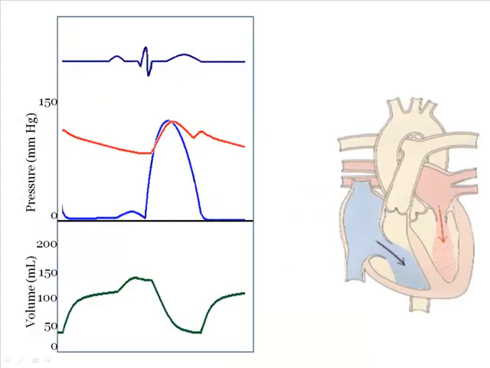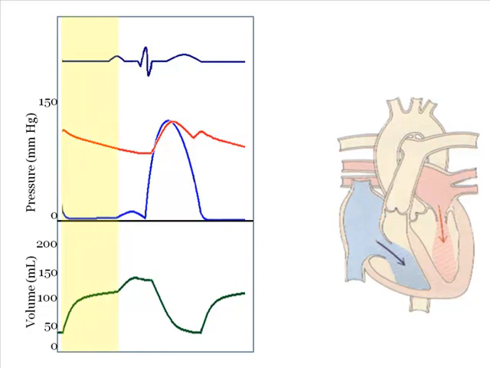The cardiac cycle begins with blood returning to the heart and filling the atria. The right atrium is getting blood from the superior and inferior vena cava, while the left atrium is getting blood from the pulmonary veins. During this time, both the tricuspid and mitral valves are open, so the blood goes right through the atria and fills the ventricles. The chart, however, is indicative of what's going on in the left ventricle.